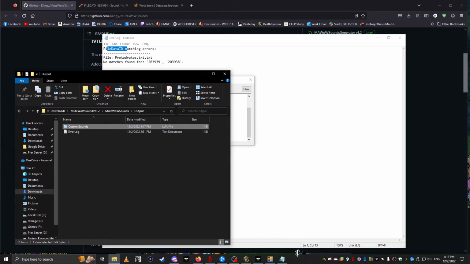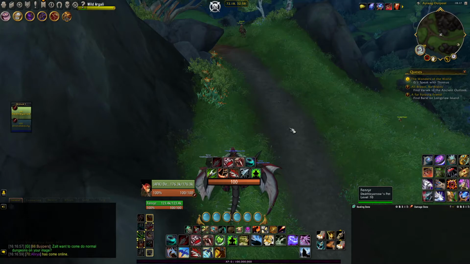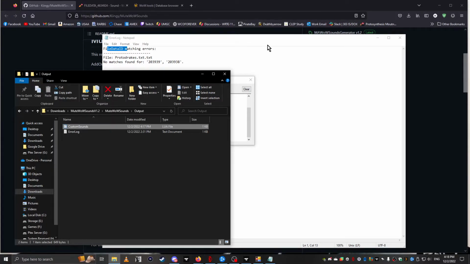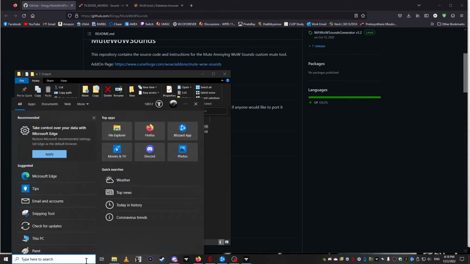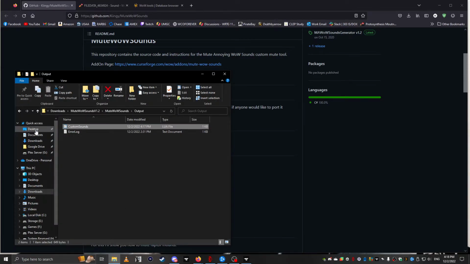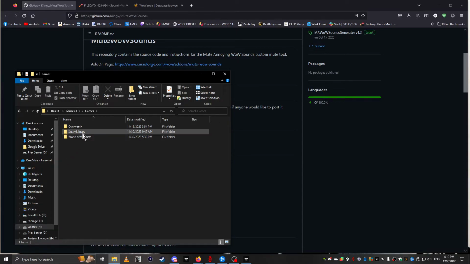And all you're going to have to do next is, let's close WoW, just so it's easier, because you have to exit WoW anyway before this takes effect. So what you're going to do now is go find WoW wherever it is for you. For me, it is in my games files. Yours will probably be in your C drive under Program Files (x86). It depends if you've edited your drives. I added an SSD to mine.